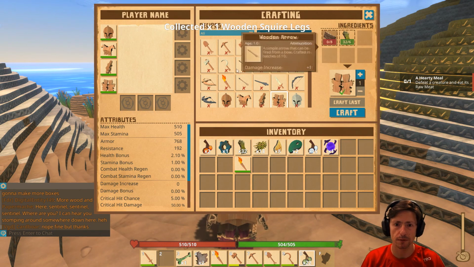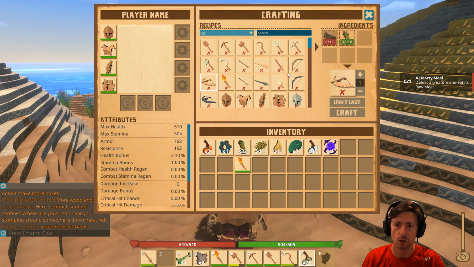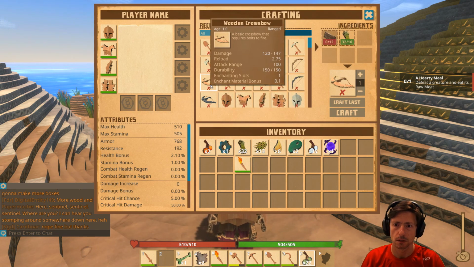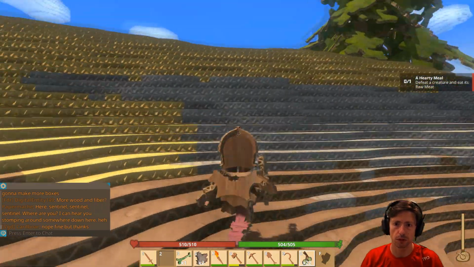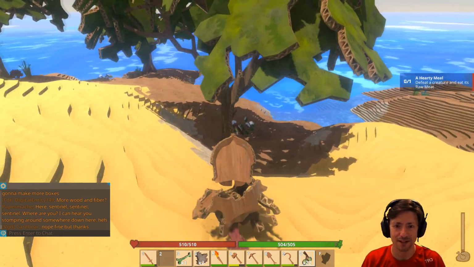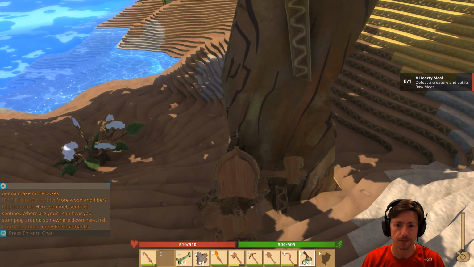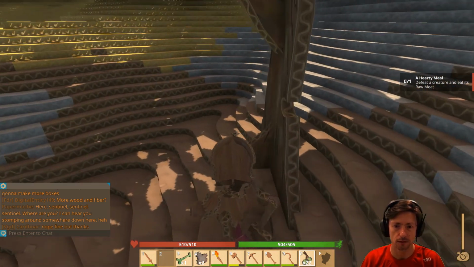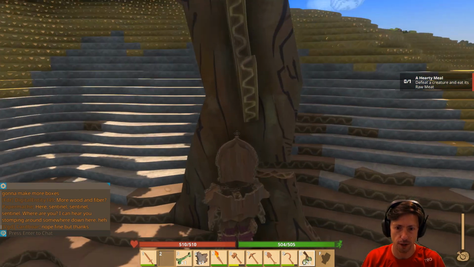And do we have some other things like wooden crossbow? A wooden crossbow will be nice. We need. I think we should try to do that. Let me chop down one more. Let's just do this. And then we go crossbowing everyone over here. There we are. Come on. Like this. There you are.